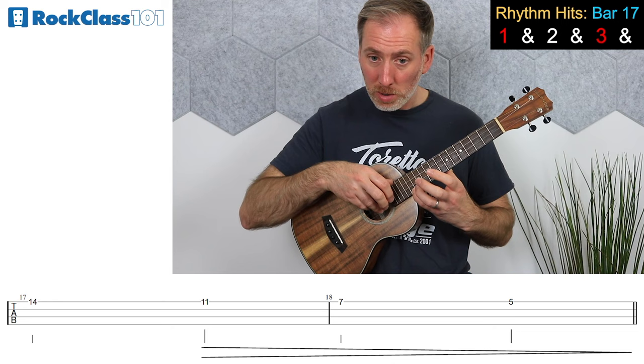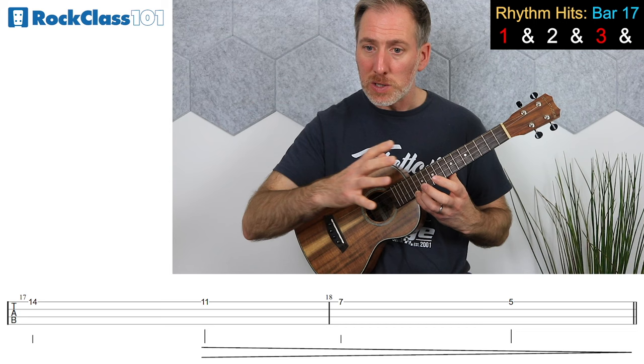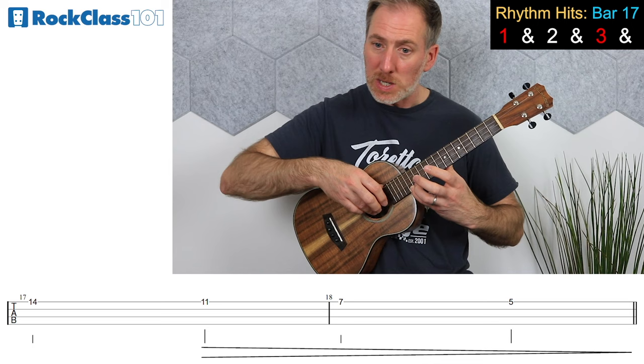And this is kind of like the peak of the crescendo. So as we've been increasing the volume through measure 16, this first beat of measure 17 is kind of the peak of that crescendo.